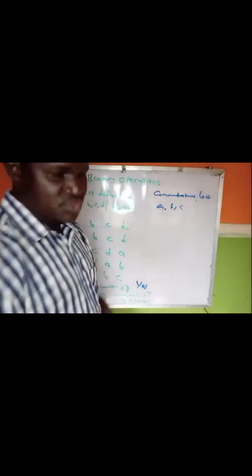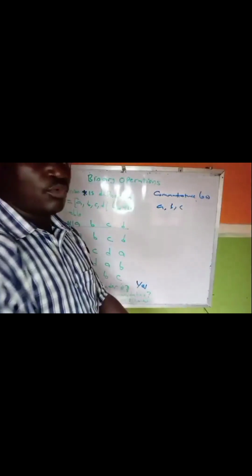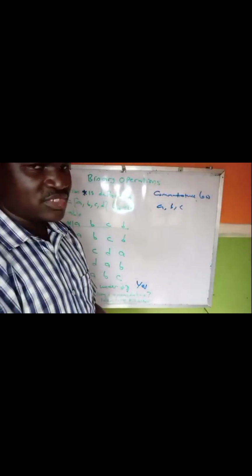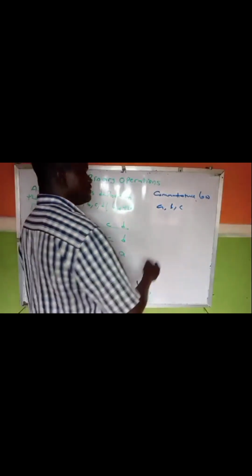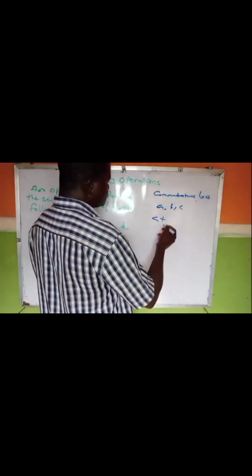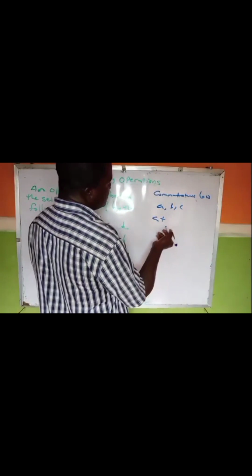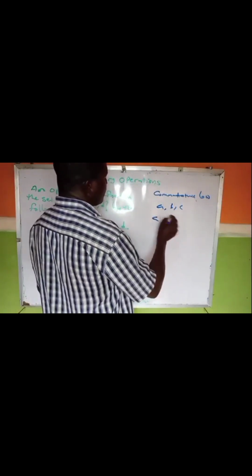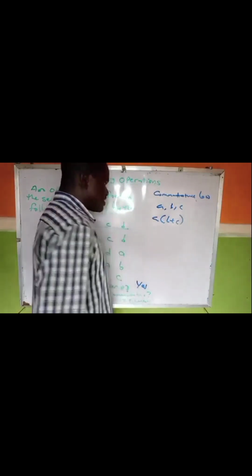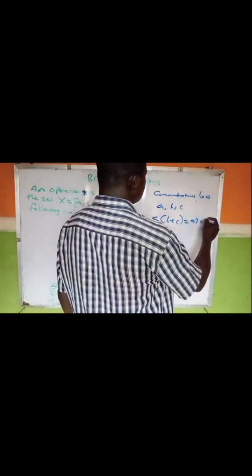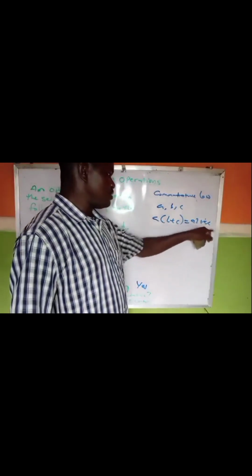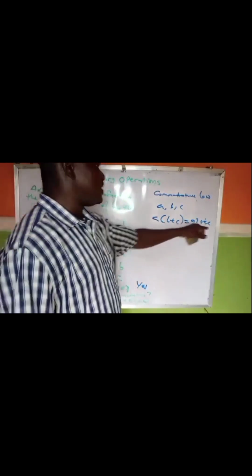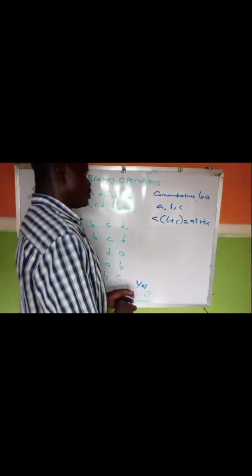So when you're talking about distributive, addition can distribute over what? Maybe addition can distribute over multiplication, or multiplication distribute over addition, as the case may be. So if you have A into what? B plus C. So this one is what? AB plus AC. So you distribute A over B plus C, multiplication over addition. So you can equally do multiplication like that.